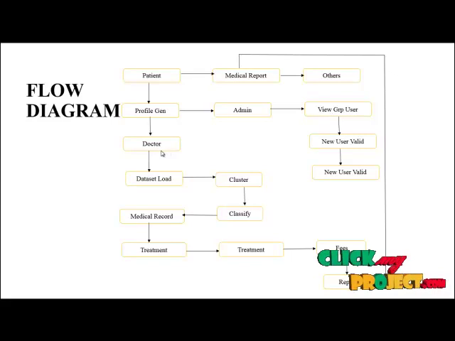Okay, so this is our flow diagram for the proactive healthcare information system. First one is the profile generation. So the profile generation means three different users are processed as profile generations. So the first ones are the admin, doctor and the patient. Here admin is the controller, he is maintaining all records. Admin is responsible for all group members, so some processing is maintained by the admin.